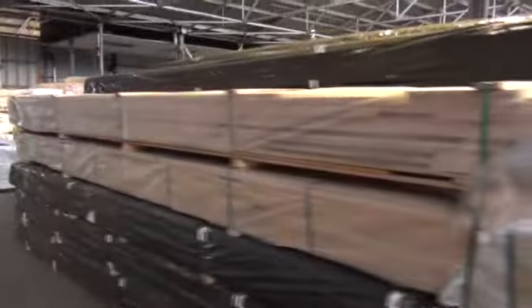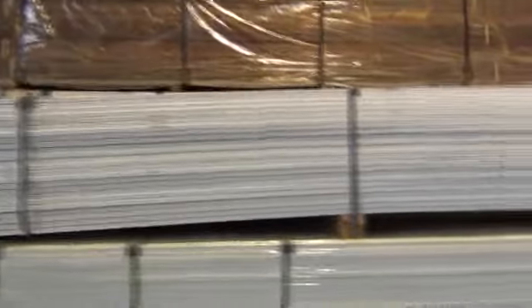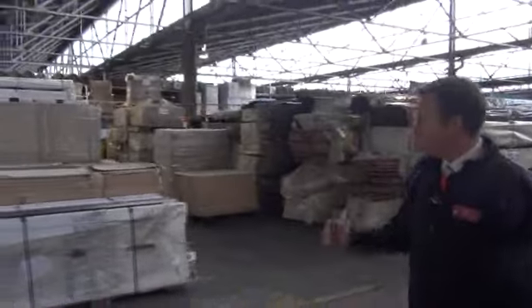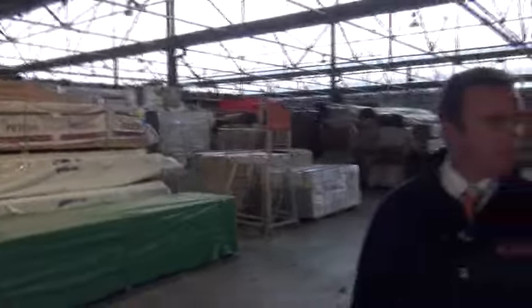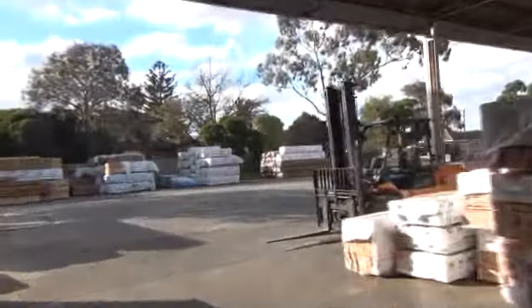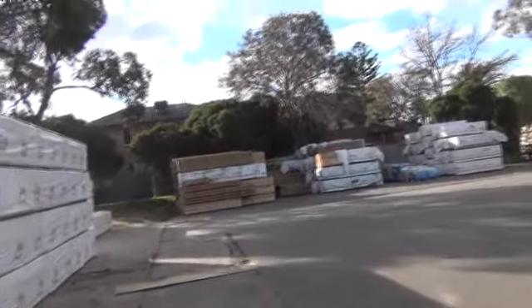Through here into our timber yard — plenty of timber to go up tomorrow, all types of timber. We've got lots of flooring there, I can see a lot of pine, but plenty of flooring — looks like there's a bit of black butt there, could be some spotted gum in the flooring. We've got some decking, lots of decking. Over here we've also got some chipboard, some structural pine, lots of doors out the back, insulation, plywood — plenty of plywood to go around. There's a heap of decking and out the back we're going to have some treated pine, pretty much every week, in all different sizes.